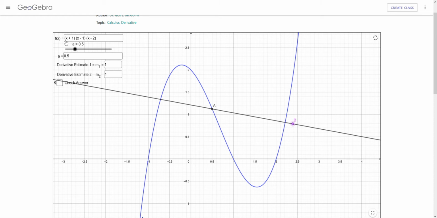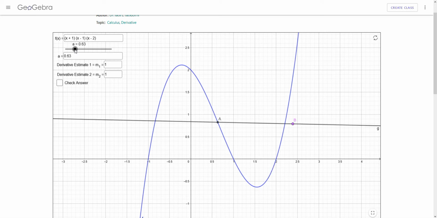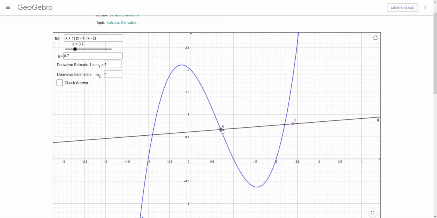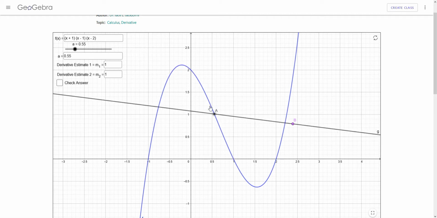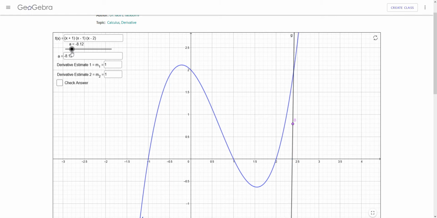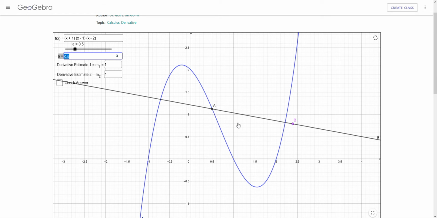So here we have a function that we type in, so you can type in your own formula, whatever you want there. Choose the place that you want, choose your point, and you can actually do it a couple of different ways. You can do it by moving this point along the curve to wherever it is you want to be. You can do it by the slider, which will move that point along. Or you can actually just type in a specific number, for example, 0 here, or let's say we do it at maybe 0.5. So if you want it to go to a specific place exactly there.